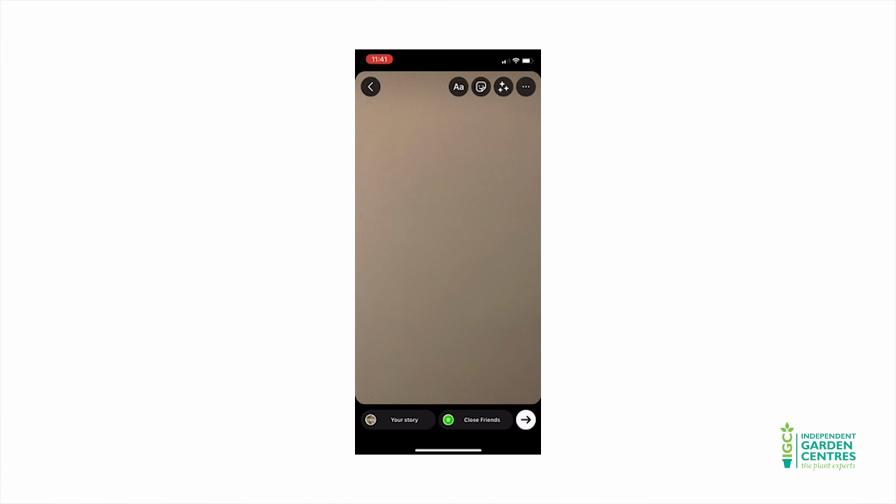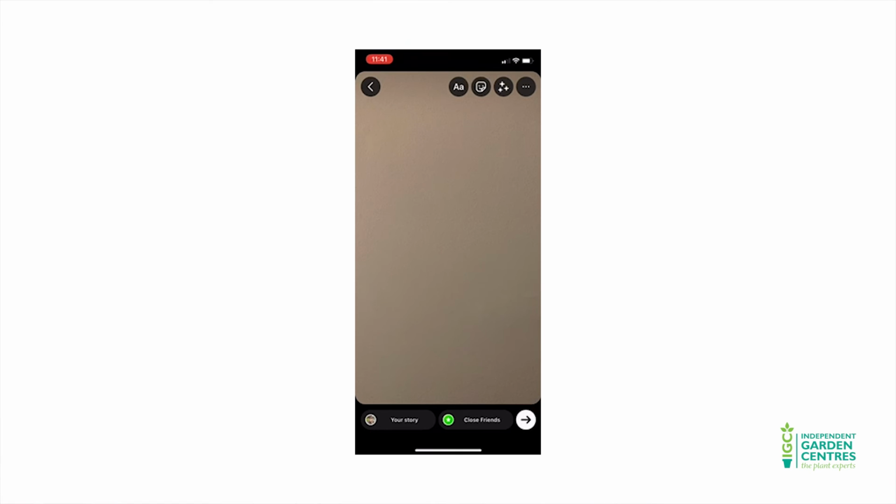Tip 5, change the background color. Have you ever just wanted to get a message out on your stories? You don't necessarily have an image you particularly want to use. You really just want to throw up some text, but Instagram is forcing you to use this really ugly rainbow background? Then this trick is for you. So to make the background another solid color, head into your stories. Take a photo of literally anything, a blank wall, for example.